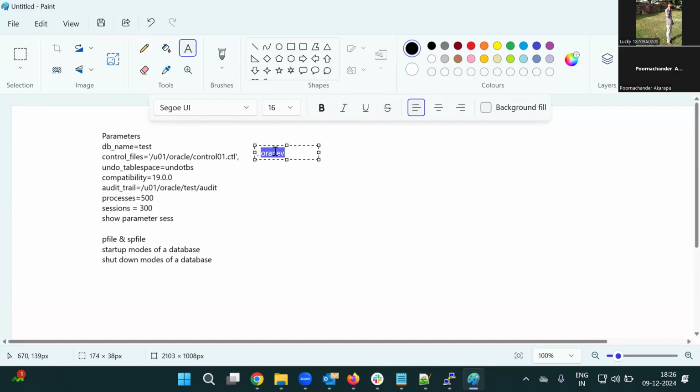This env file is created as part of the database creation. It has your database environment details, your Oracle home location, your SID information. Run it at the command prompt.